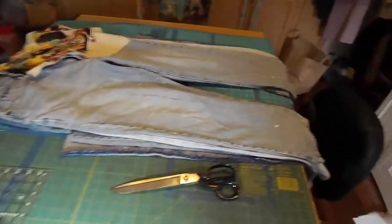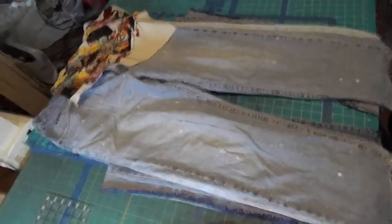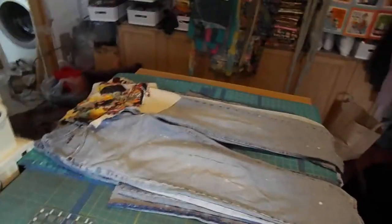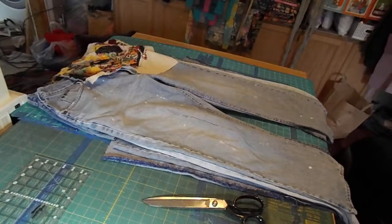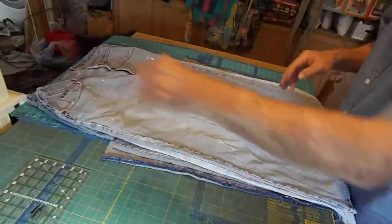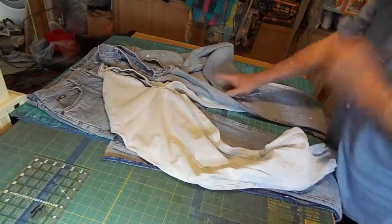This is an order for a gal using her dad's jeans. And shoot, bloody hell. The first step, of course, is, there we are, the first step is looking at what I am given, and in this case, it comprised some jeans, 4 pair of jeans.